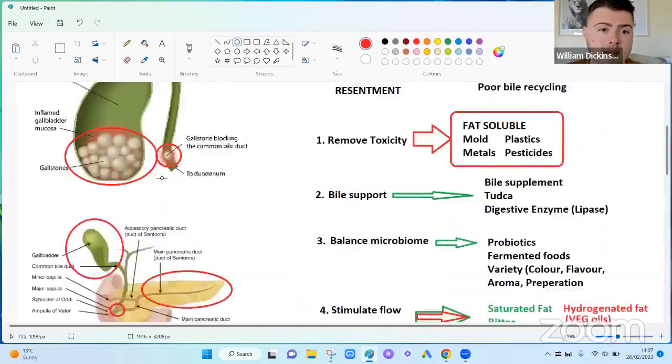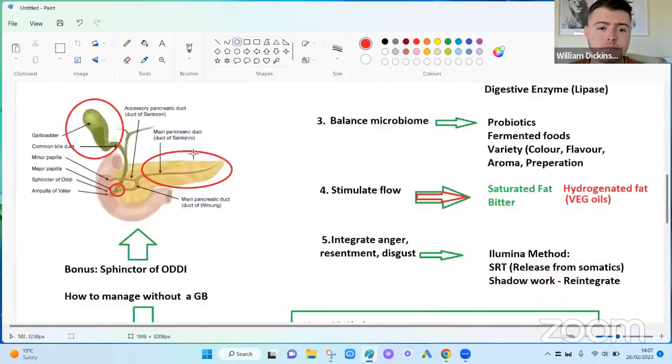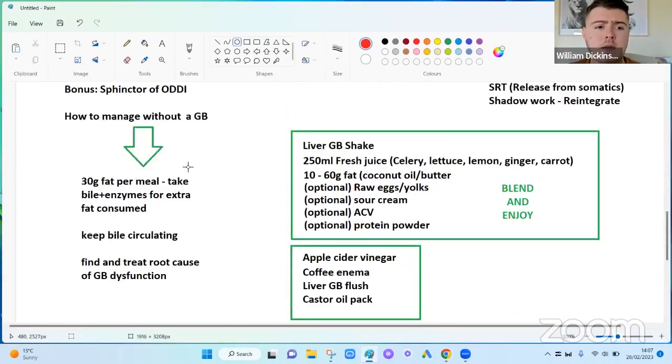So as you saw up here, inside these little green dots, even if you've had the gallbladder removed, you still have these little green dots. So you can still hold a little bit. And it's probably enough to digest about 30 grams of fat. So every time you have a meal, you want to drain this. You want to pull this out, because as we said before, if you had your gallbladder removed, you probably weren't doing this properly in the first place.